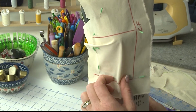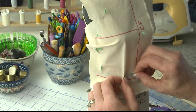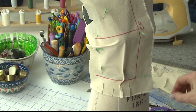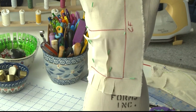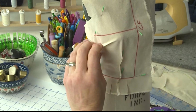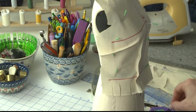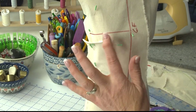Then I'm going to come over here and create my second dart, my waist dart. Okay, and I'm going to just put a few pins in that. Both of these darts need to stop before you get to the apex. When we create our paper pattern, we will take care of that. But basically, I've got my darts here, and I want this one to stop this way, and I want this one to stop maybe here, because we want to create a cup shape there.